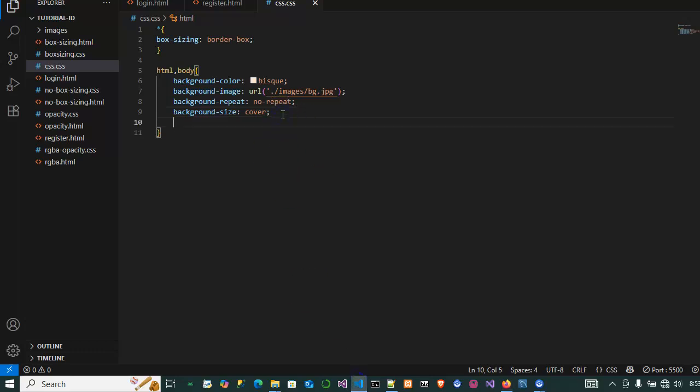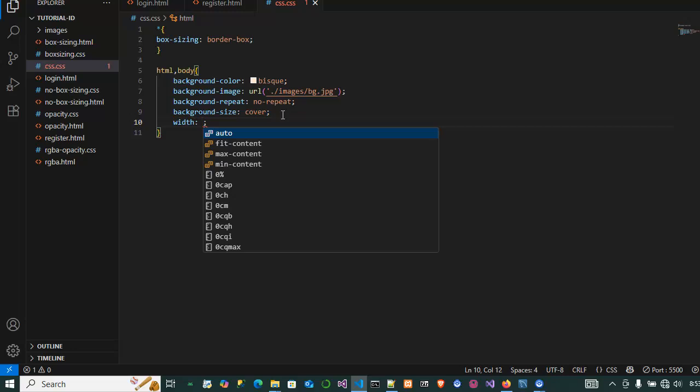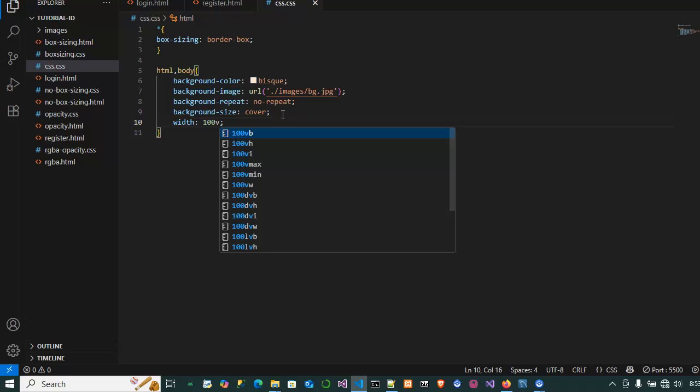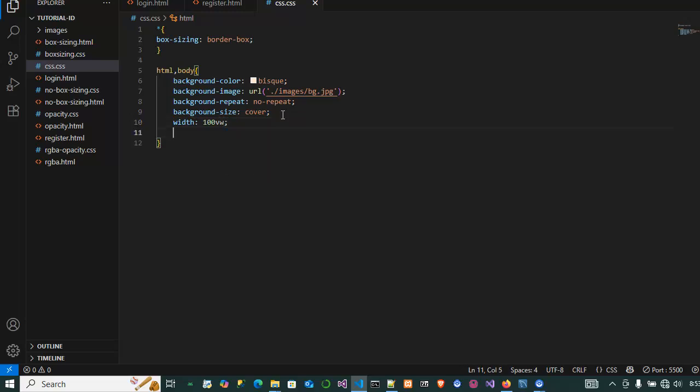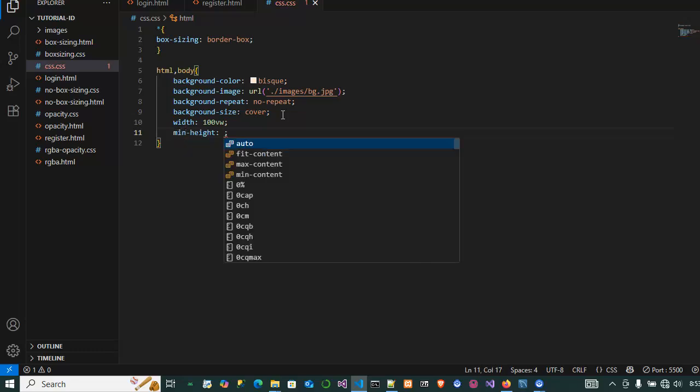Then the other thing now is to work on our responsiveness when we are checking it on a mobile phone. So width should be 100 viewport width, and the minimum height, so that it will cover everything, should be 100 viewport height.